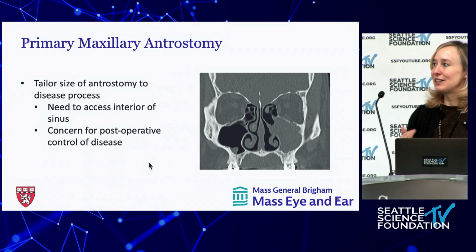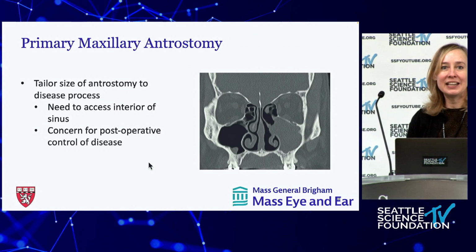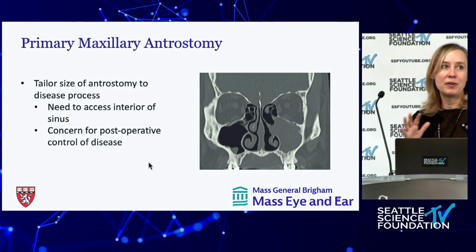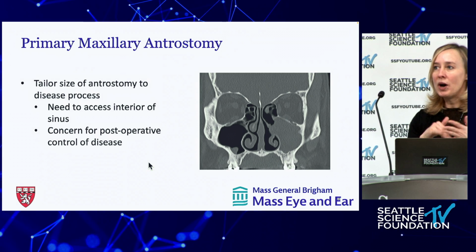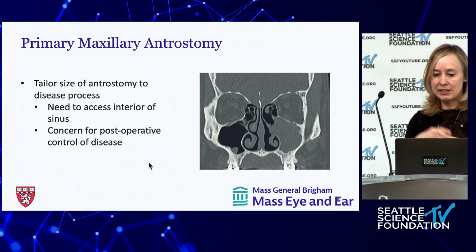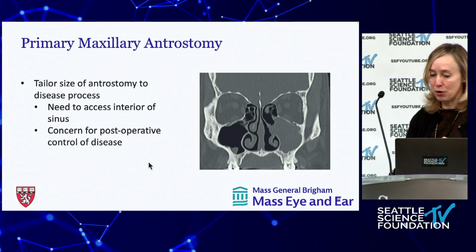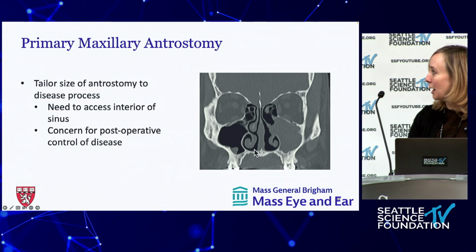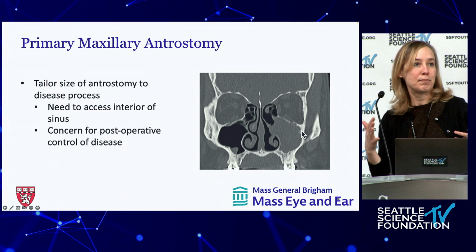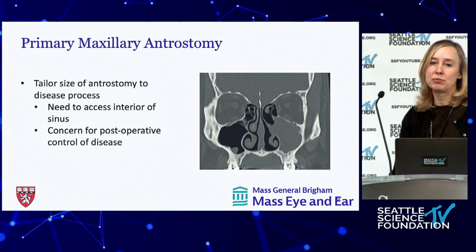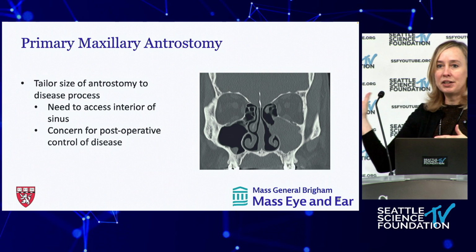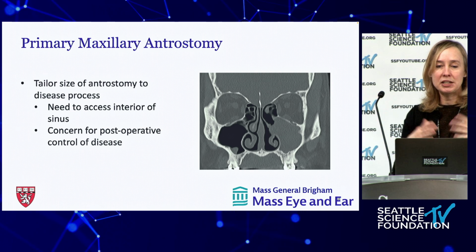So as far as how big you need to actually make the opening into the sinus, there's sort of two parts to how you decide and whether or not you want to do something more. One is to think about what you're actually doing. So the next video that I'll show, this is an inverted papilloma. You can see that there's this hyperostotic bone of the lateral wall over here, which maybe is the actual origination point where the base of the tumor is. You have to think about whether or not you can do this just solely doing an antrostomy or whether you need a bigger opening.